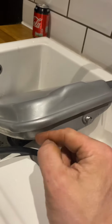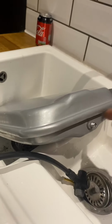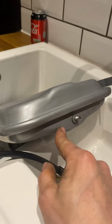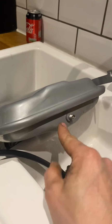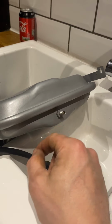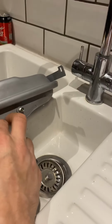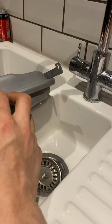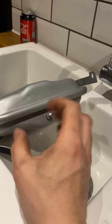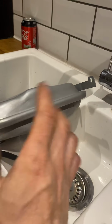And the reason it's knackered is because inside here, down the center, along here, is a rubber gasket. And what that rubber gasket does is it separates this side from that side. On this side, you've got compressed air, up to about 1 bar, give or take. And on that side, you've got water. So what happens is, as water gets hot, it expands. And this compressed air takes that expansion from the system and tries to keep a nice even pressure throughout your central heating system.